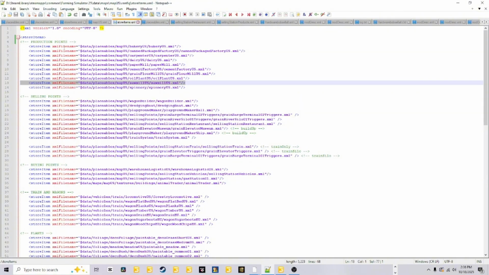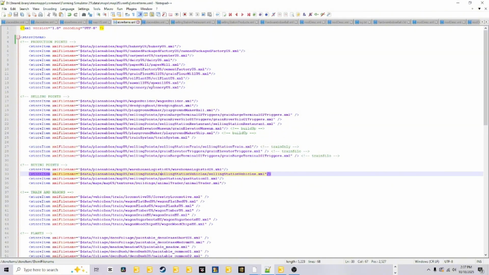I had left this whole store items the same way in my map and only changed the ones that I actually customized, which was the train system, the selling station point, selling station train, and the selling station vehicle. Those are the only ones I changed so far, so those are the only ones that I had to change the path to. So you can leave the rest the same if you're not going to be changing any of the buildings.